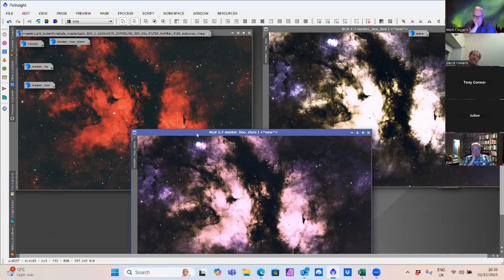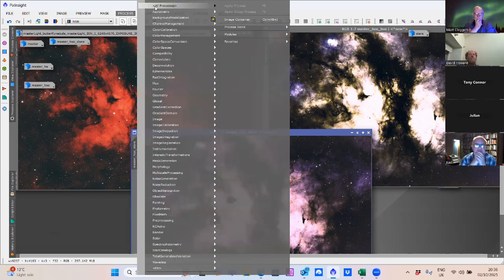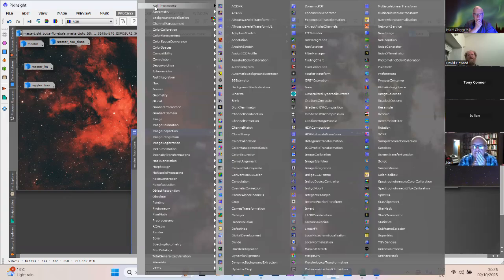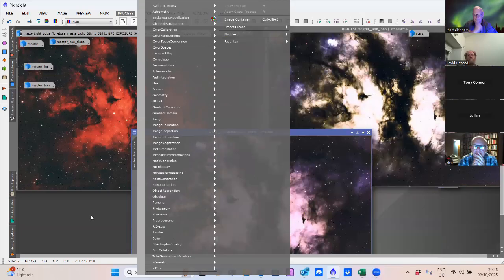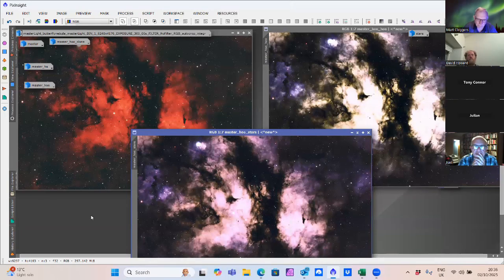No. Well, again, all I would say is with PixInsight, I'll show you one thing. You see, that's why I chose just a small amount of workflow icons. If you go up to processes, they're all your icons there. Yes. You can do a lot more than I've shown you today. It's mind blowing, really, especially when you start experimenting with masks and things.